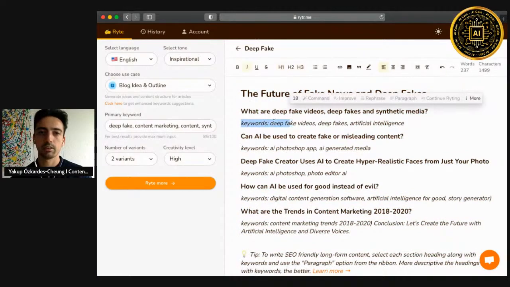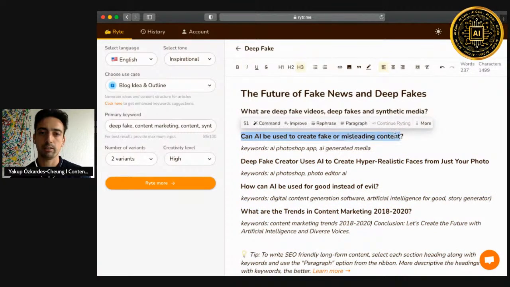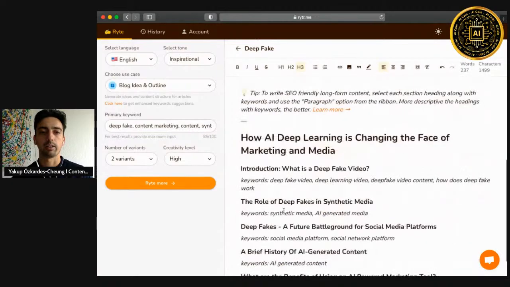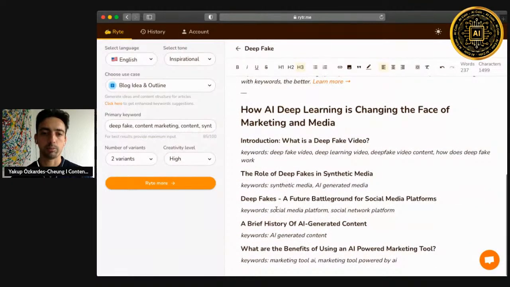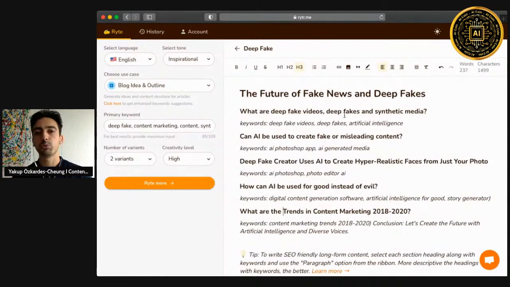This is the subheadline with the relevant keywords. This is another subheadline, another one, and that's the last subheadline. And then you have a new article. This is the headline again, subheadline, subheadline, subheadline, and so on.